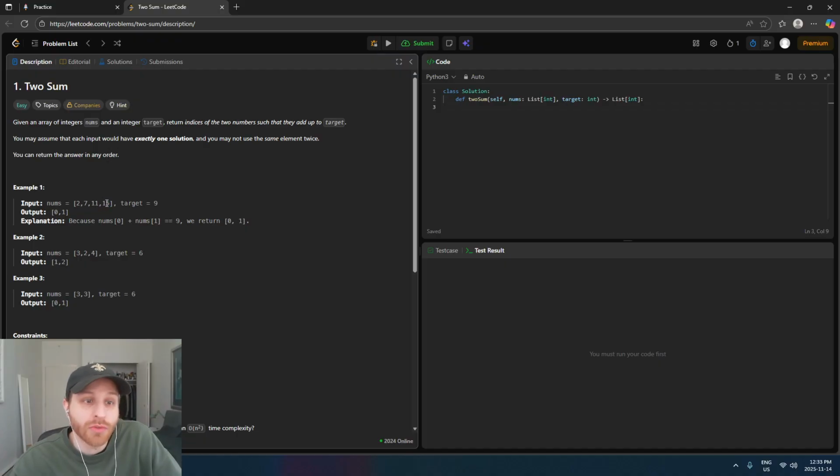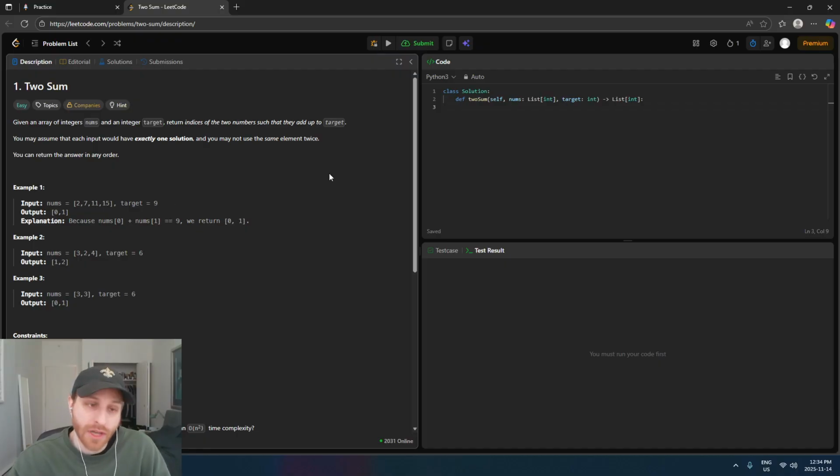So the more intuitive, better way to solve this would be to actually use the difference and to make a hash map. If we take the target and we subtract an element in the list from it, we'll get the difference. So 9 minus 2 would be 7. Then we could have a hash map where we put elements from our list, and if we have that difference in our hash map, that means we've seen it before, and we can immediately know that we have a solution.